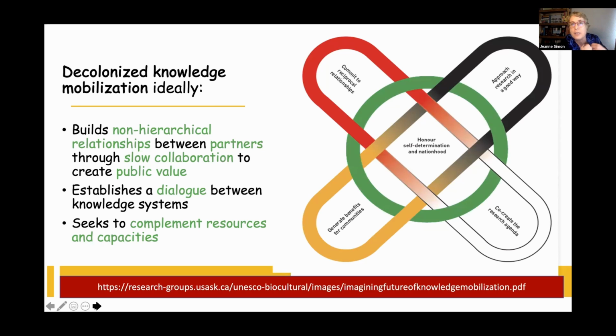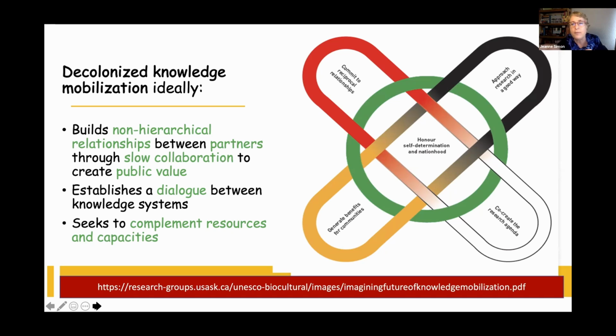In a sense, public value especially comes from, it can be social innovation, it can be different kinds of value, but kind of contrasting with more individual or economic value. Also, this is a concept that's very typical in Latin America, which is a diálogo entre saberes, which is essentially a dialogue between knowledge systems, which can be between indigenous and Western knowledge, between Western knowledge and other kinds of knowledges, between different disciplines. And so it makes you think about those kinds of issues. And then also to complement resources and capacities.